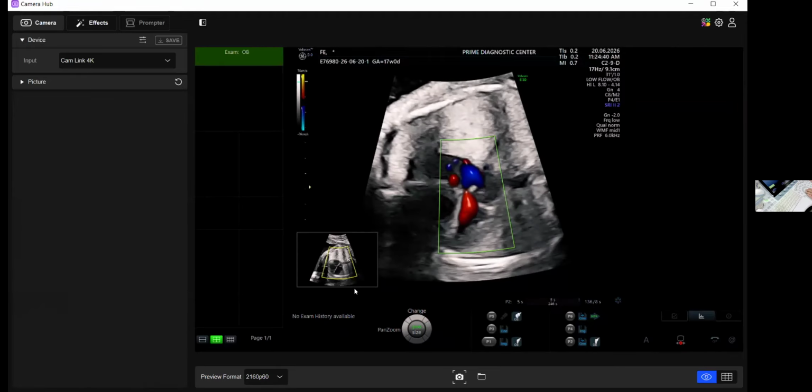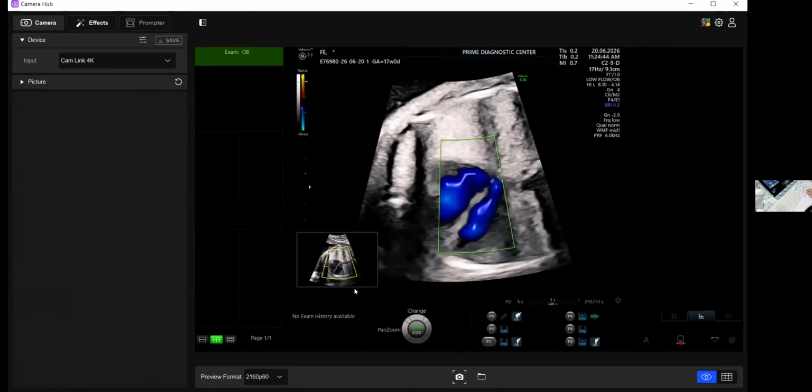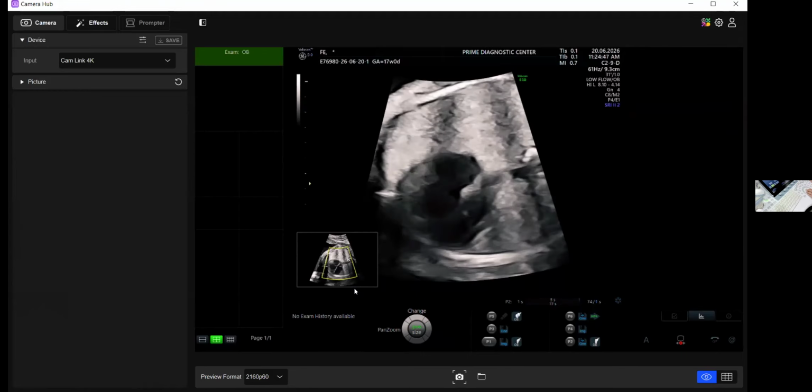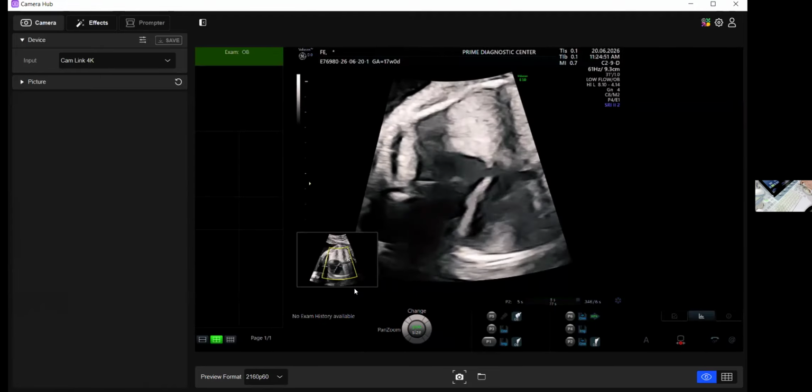So now RA and RV are dilated, and you see the fossa ovalis is patent, and there's no restriction of the fossa ovalis. That could be one of the reasons the RA and RV can be dilated. So we've ruled out that. And then we go to the situation where RA and RV are dilated when you don't have a very obvious cause.